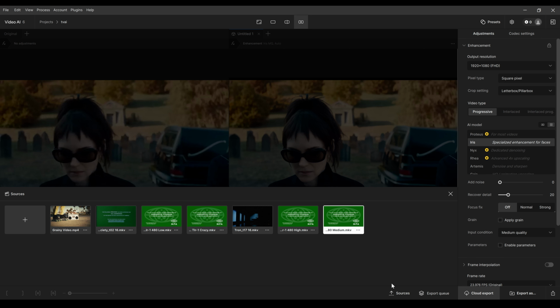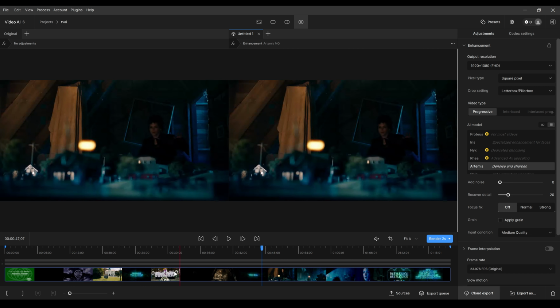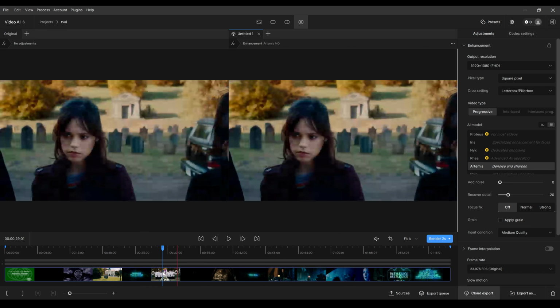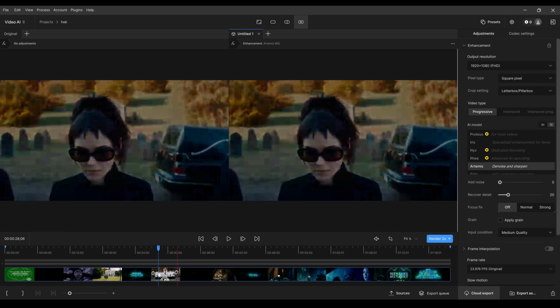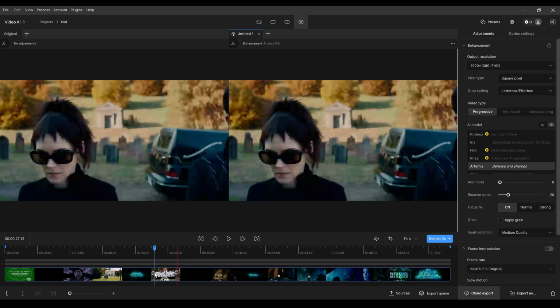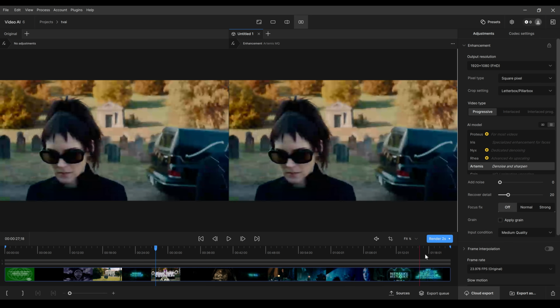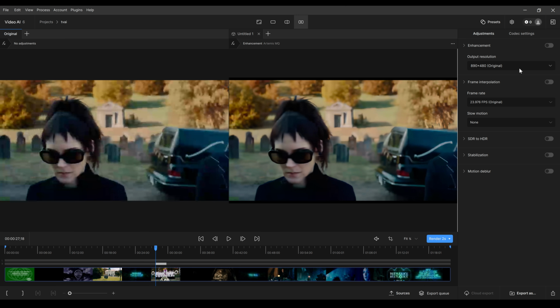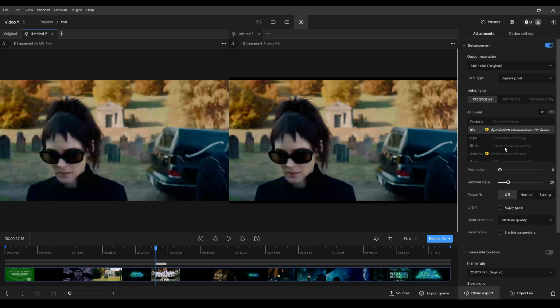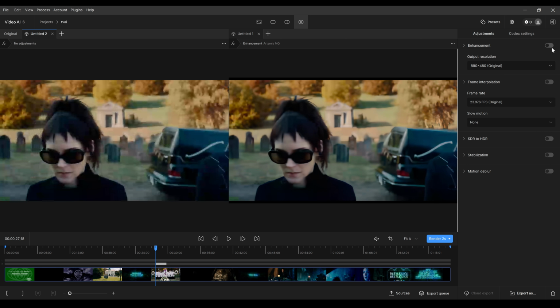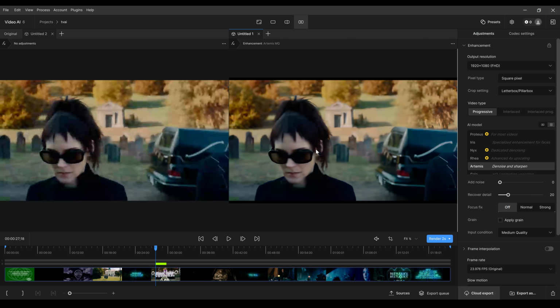Let me bring in the low one, and we'll do that same scene. Again, this is going to be a lot noisier. Let's start with Artemis. I keep this side with no adjustments because I just want to see the original. If you click on this side, you can actually choose another model if you wanted to compare one against another. You can select, let's say Rhea, but I typically don't. I like to keep it original.